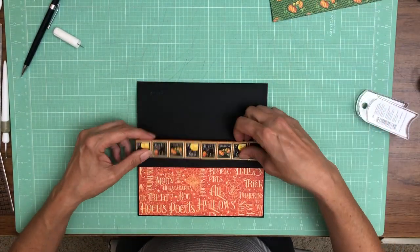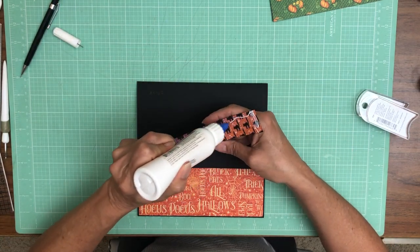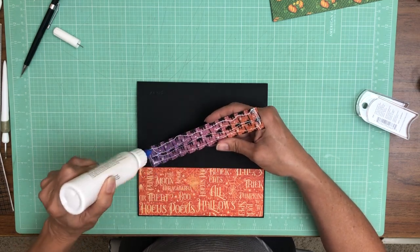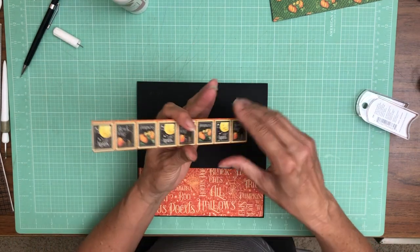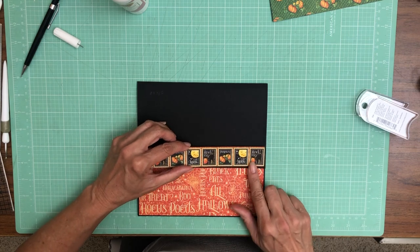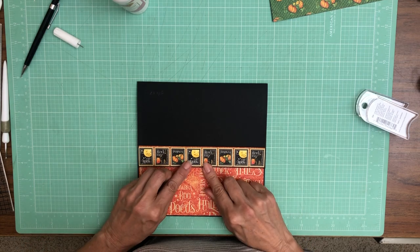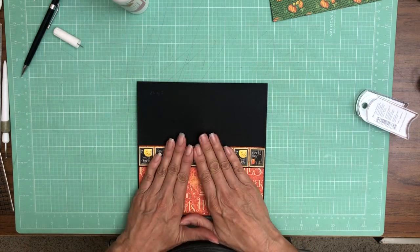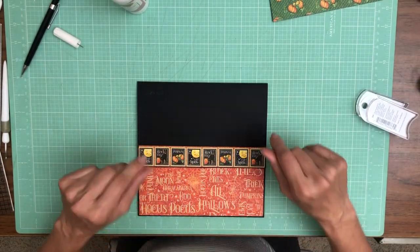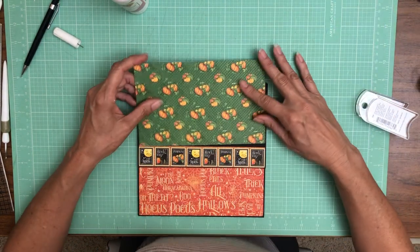On the top we're gonna add our stamps. This is from the eight by eight collection pack, so it's smaller stamps. I tried both — the big stamps just look too big. And if you cut this out of your eight by eight and trim a little on both ends, you don't really have to cut through a stamp; you cut into the frame of the stamp but not through it. That was the other reason I chose from the eight by eight collection pack. I love these stamps — I always find a way to use them. Sometimes I cut them apart and just use them as elements on the cover, but I just enjoy them.